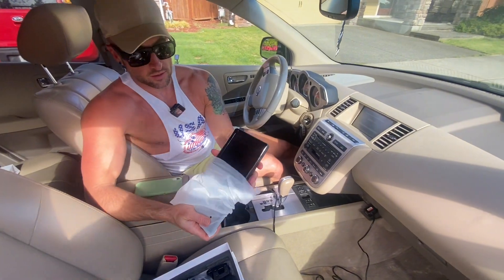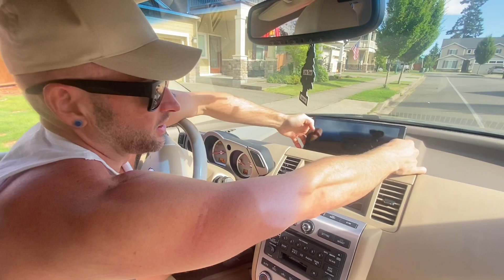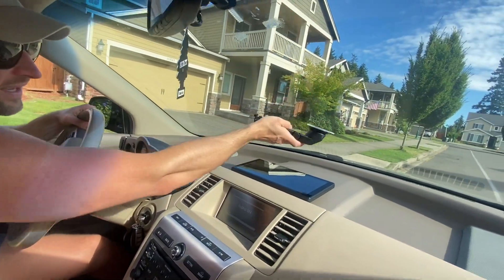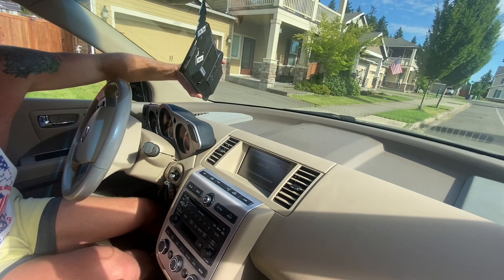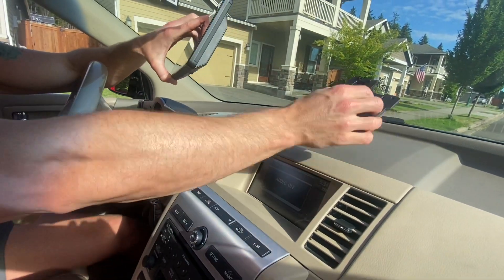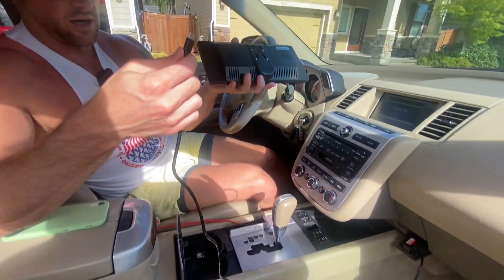We're out here in my car. Look at that sleek, thin widescreen — this is a widescreen unit. Imagine how this would look on your dash. You have two different options for mounting: you've either got the suction mount for your windshield that clips onto the back of the unit, or you've got one with an adhesive strip you can apply to the dash so the unit sticks up. You can either attach it to your dash or to the windshield, whatever works best for you. Right now we just want to see how easy this is to get it functioning and attached to your phone.